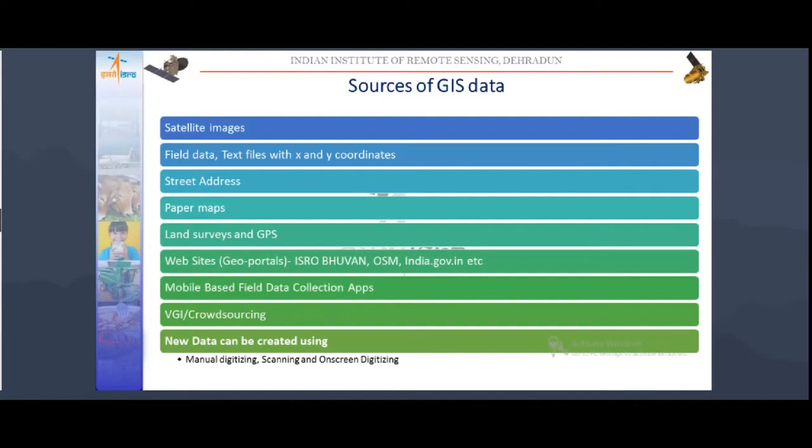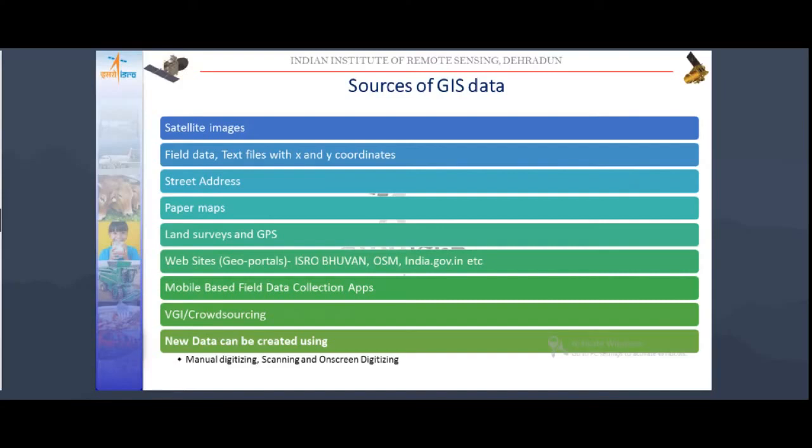Just like outsourcing, where we outsource the job to a third party, here we can also use the power of volunteers. The other term used for crowdsourcing is volunteered geographic information, given by Michael Goodchild, which talks about how people on the ground with a smartphone can be used as citizens, as sensors, so that they can also contribute in the data collection. And if none of these things are there, then we have to work to create our own data, that is, the manual digitization process, which starts with scanning, then bringing into GIS, and we do digitization on the GIS platform in a digital environment.